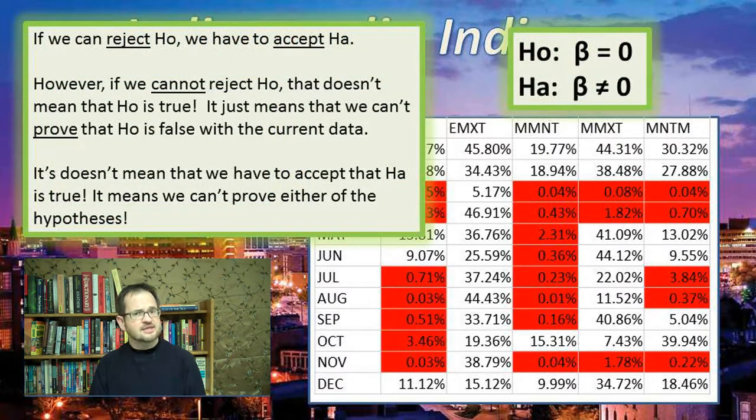But here's the thing. That's not the same thing as saying that therefore there is not a trend in the data. We're just saying that we cannot reject the idea that there is no trend. For example, maybe the trend in the temperature data is just small but real. In a relatively short data series, a small trend will be very hard to find. Much harder to find than a big trend, right?